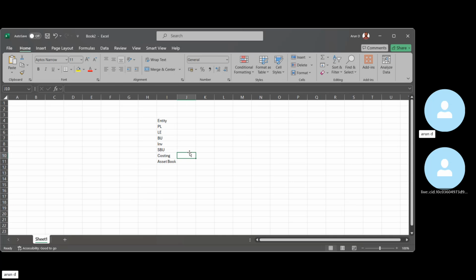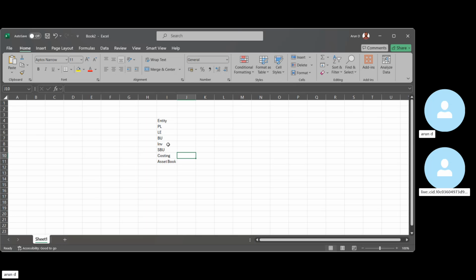Then we have a few mapping sets that are created, and based on these configurations, when I get the delivery, I'll say that this particular item is costed and this entry will flow to the GL, the general ledger module. So this is about the costing. In this case, for inventory A, that is Anna Nagar, I'll have one cost book, and for Madhavaram, I'll have another cost book. It depends on the structure and how we want to maintain it.